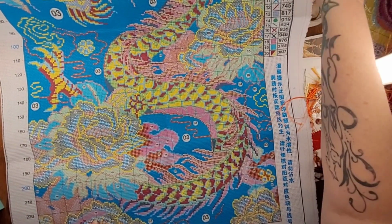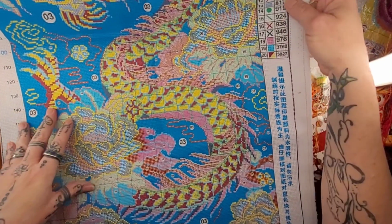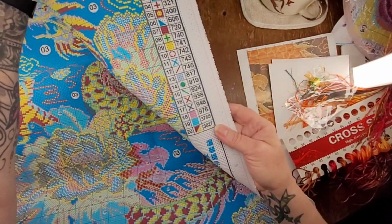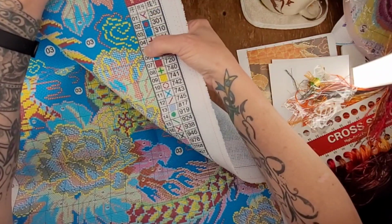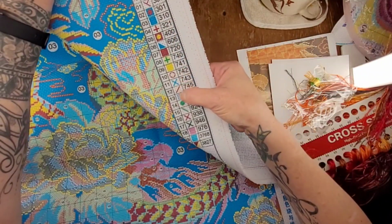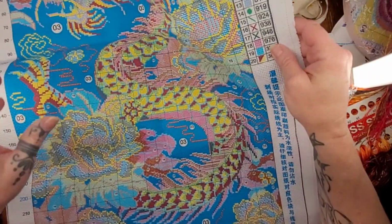And some people like to work more than one color at a time. I personally only do one color at a time, but that's my personal preference. And then, of course, on the side, there's 20 colors, and just like on the paper pattern, it's got the color number, the pattern symbols, and then the DMC color numbers.